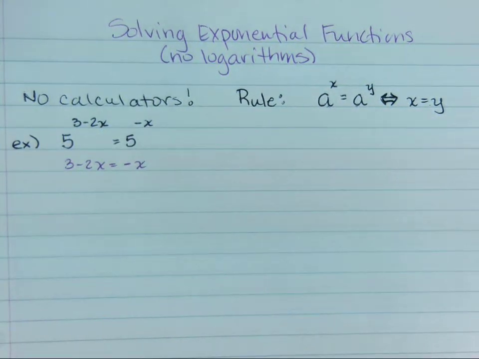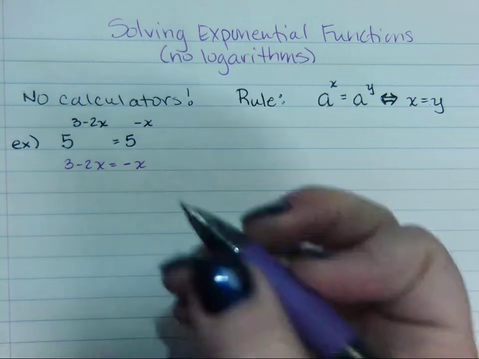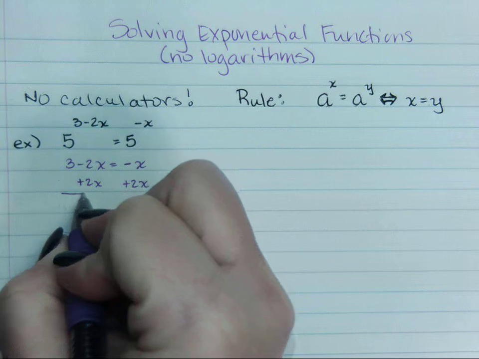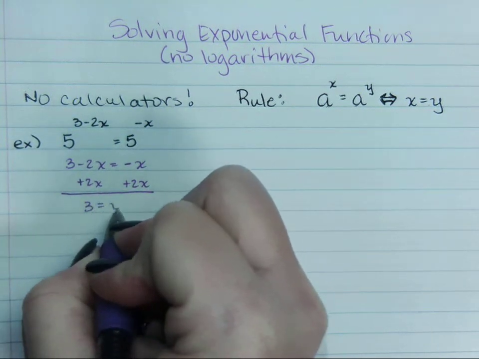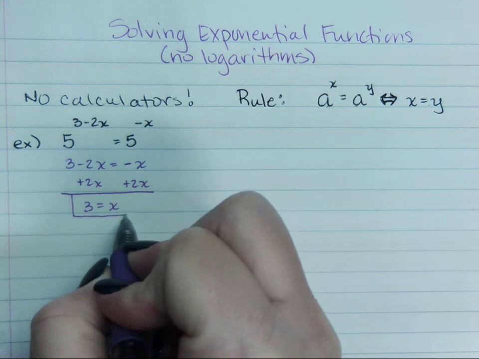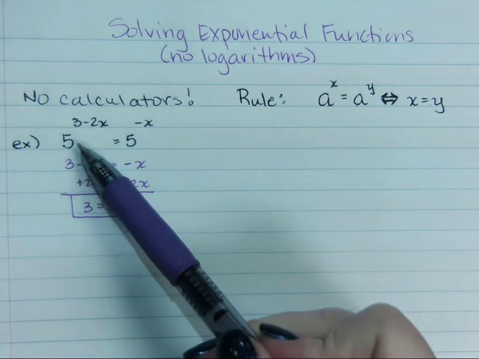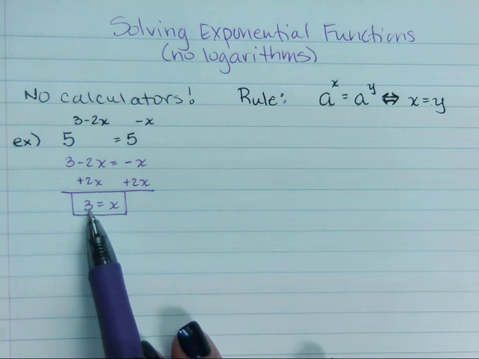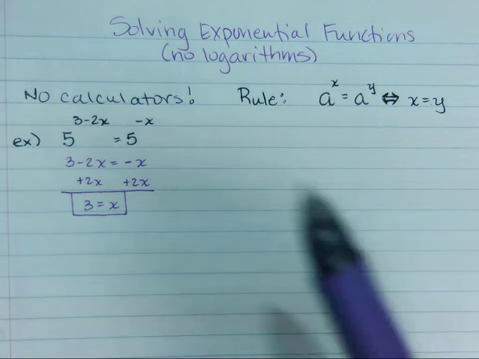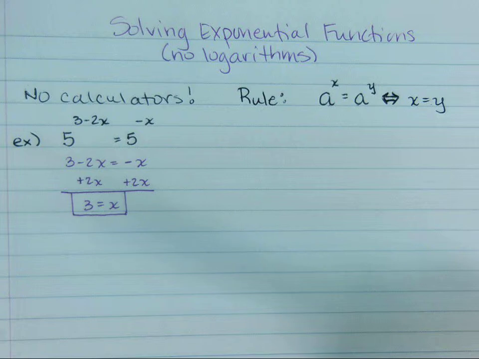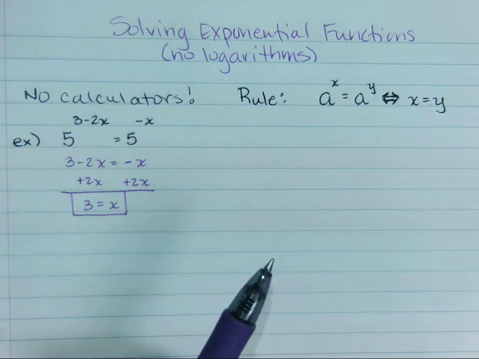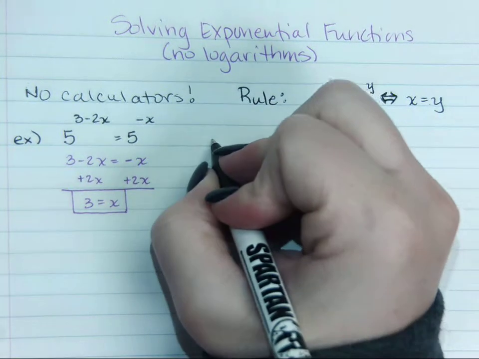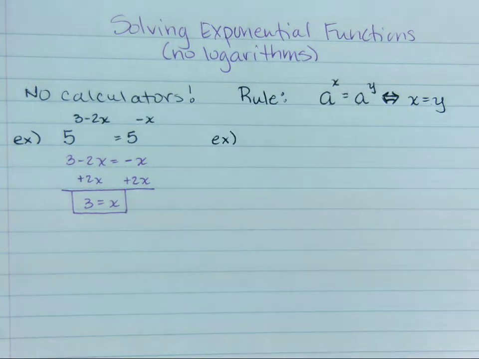I'm going to write this equation down, and now I'm going to solve it like I normally would for any equation. I'm going to bring my variables to one side. For these two expressions to be equal to each other, x would need to be equal to 3. You're not required to plug it in and check, but they would give you the exact same value. And that's your process. Let's just look at a few more.